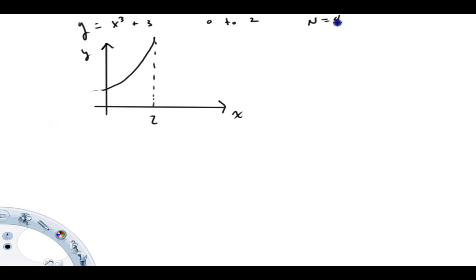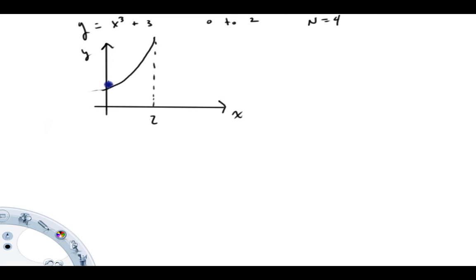There are different ways I could set those rectangles up, and I want to take a minute and talk about the different methods here. One possibility is I could set them up like this: 1, 2, 3, 4. If I set these rectangles up like this, it's important to realize there's going to be areas here that are missing. So this is going to give me a lower bound estimate to the area under the curve.